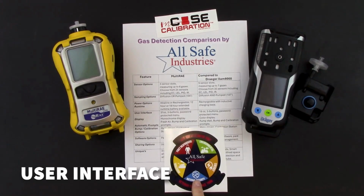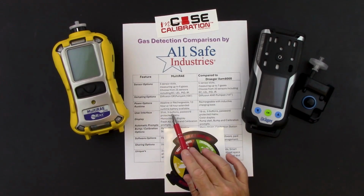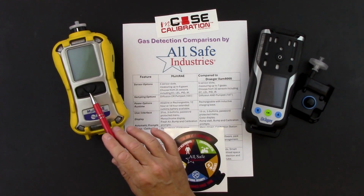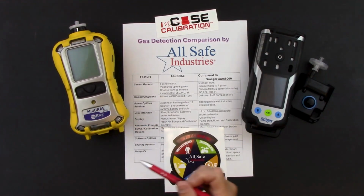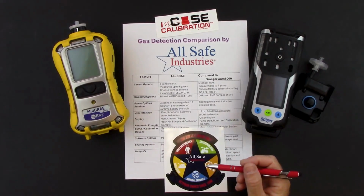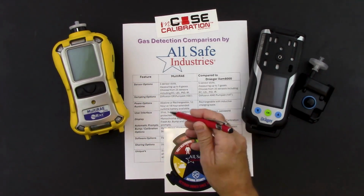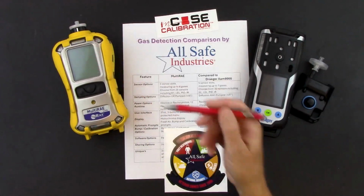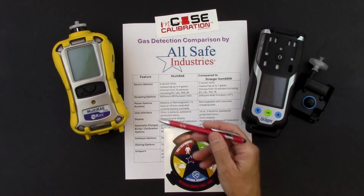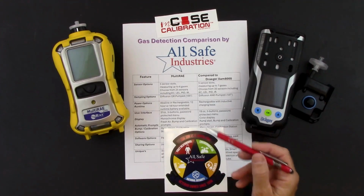For the user interface, the MultiRAE weighs 31 ounces, so almost 2 pounds. It has a 3-button operation. It has the power button, the Y plus, and the N minus for making menu choices and changing numbers on the screen. You can password protect the menus on the MultiRAE so that only trained individuals can get into the menus and make changes. It's got a monochrome display that we'll see when we power up the meter. And then we can have the instrument prompt us for fresh air calibrations, bump checks, and calibrations.